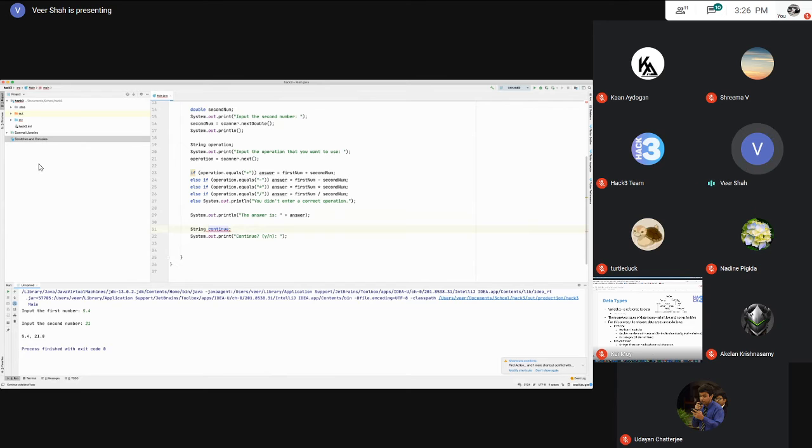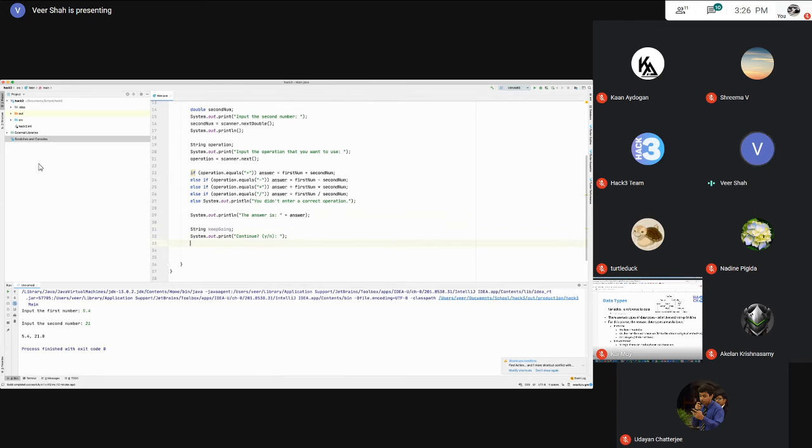You can't name any variable continue because it's reserved for loops, so it actually has a purpose in Java. Like you can't name a variable if, because if is something else in Java. So I'll name it keep going.